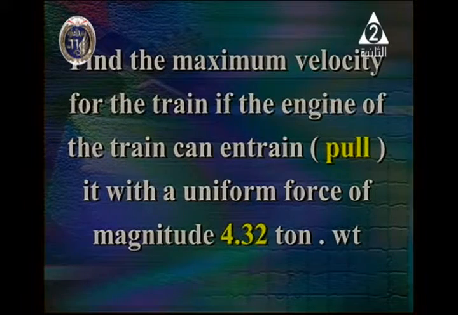Find the maximum velocity for the train if the engine of the train can pull it with a uniform force of magnitude 4.32 ton weight. Dear student, the required is the maximum velocity for the train if the engine of the train can pull with uniform force of magnitude 4.32 ton weight.